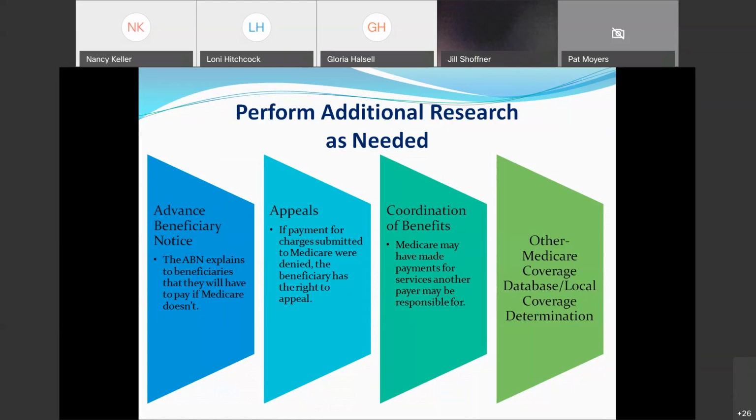Is there a coordination of benefits issue? For example, if we're dealing with different insurance companies, auto insurance will pay first before Medicare, something like that. I had one where the couple was in an auto accident.